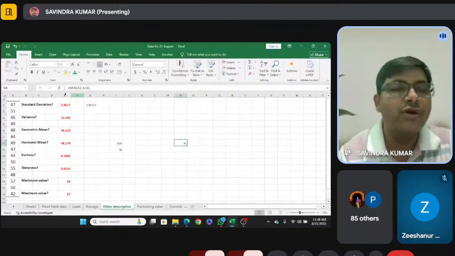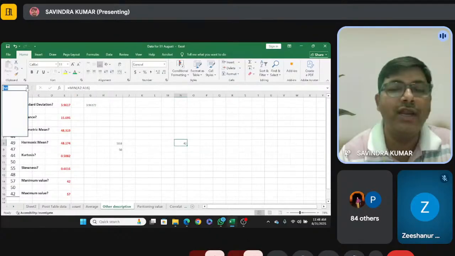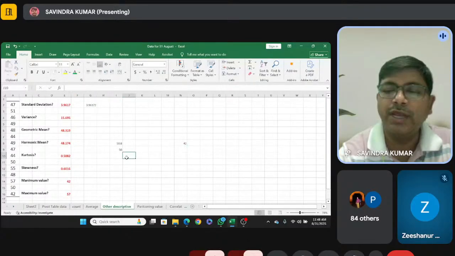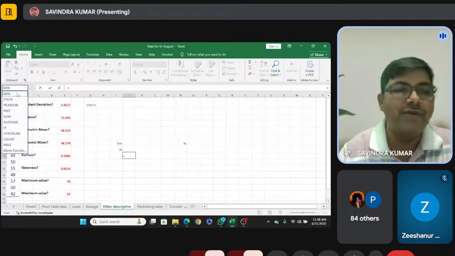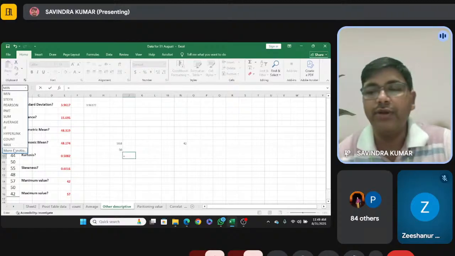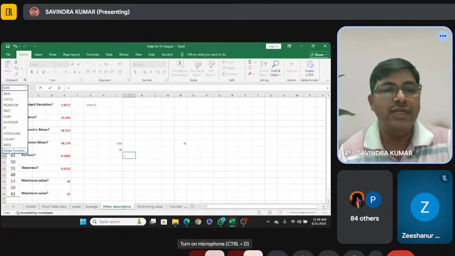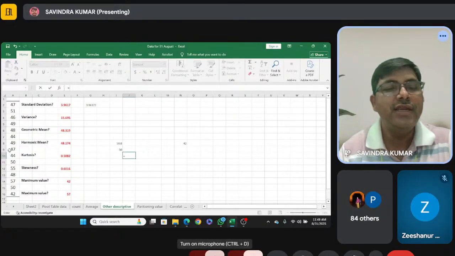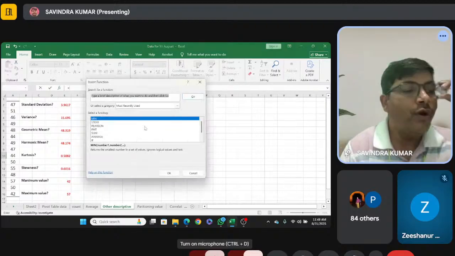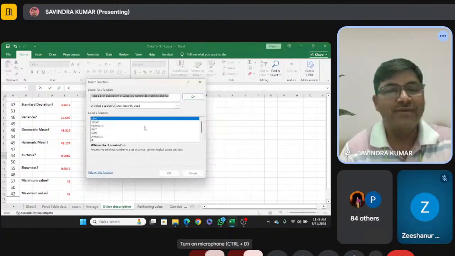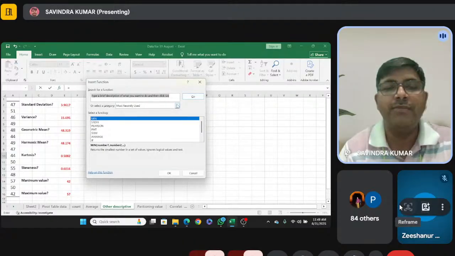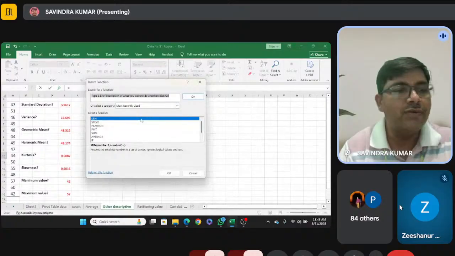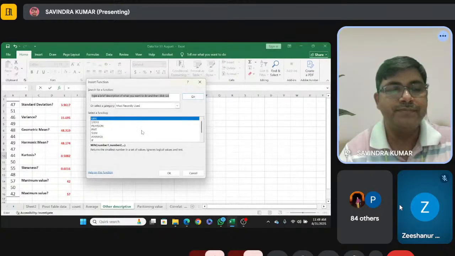There are many more statistical tools which are available here, but they will start appearing only when you press the equal to sign. It may be readily available, recently used, or you can find it in the more function. Okay? Find it in the more function, by just simply typing correlation, regression, Spearman, Pearson, whatever you want to search. If it is available in Excel, it will start showing.